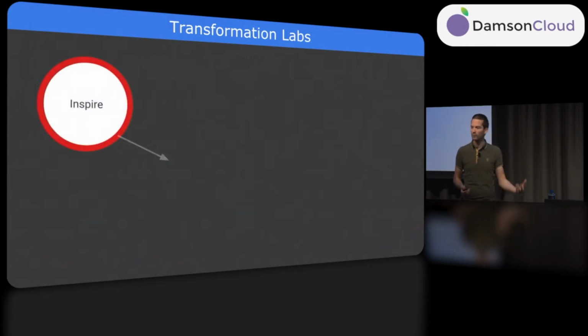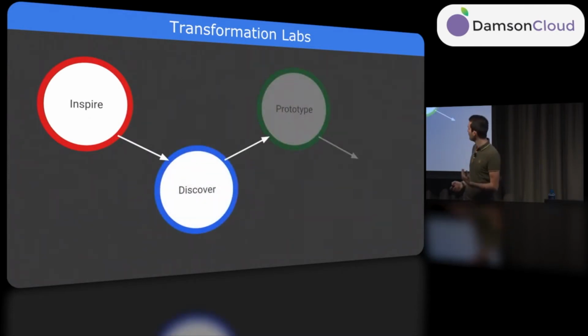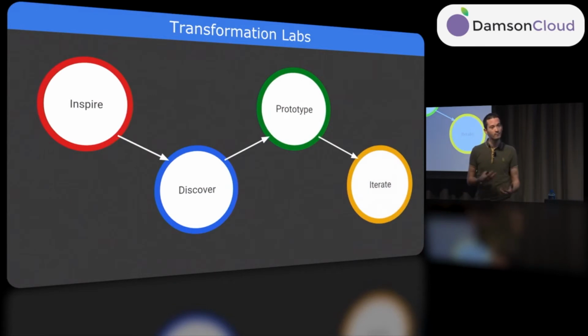And essentially, you go through a process of four things: inspire, discover, prototype, and iterate. The inspire piece is around showing the team that you're working with how other organizations have changed their business processes and started this digital transformation journey. And then the discover part is actually around discovering your business processes. So what are these business processes that you need to work on? And also trying to find what we call the quick wins, so the ones that are going to have the highest impact and be the easiest to actually implement.